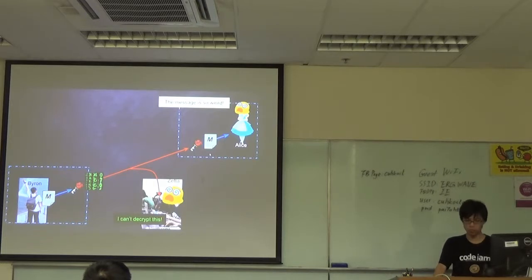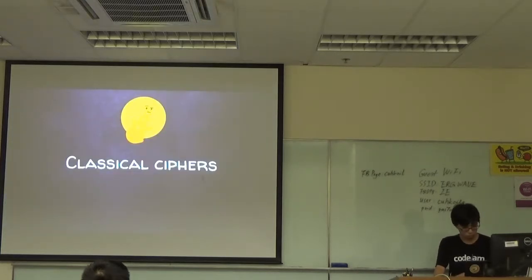So if you don't have the key, it would be impossible for you to decrypt the message, of course, if the encryption algorithm is correct. If it is not, it may be very easy for you to decrypt, but that may not be the case of modern ciphers.